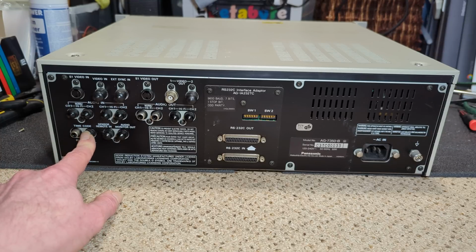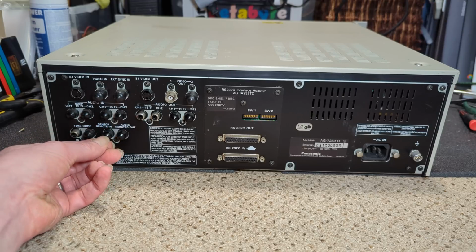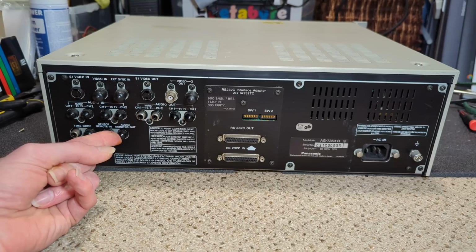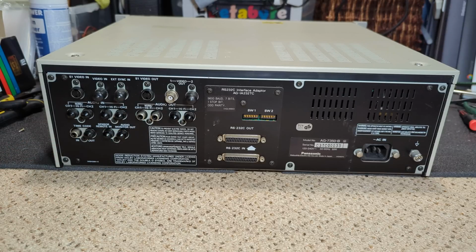Time code, sensor remote in. Not too sure exactly what that would have entailed. Audio monitor out, which is quite useful just for a monitor or something. So yeah, I would put this in a duplication environment, I think. But it's very solid. You know, it's a very solid rack mount machine. So okay, let's power it up and see what it's doing.